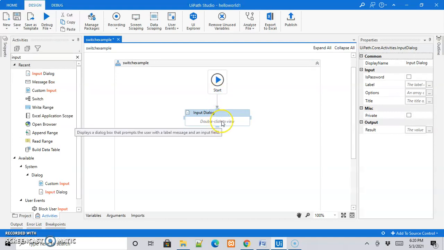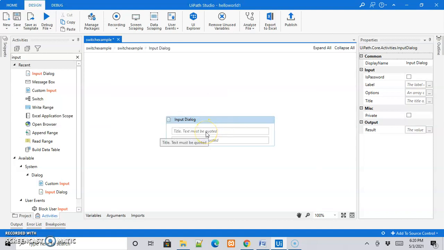Okay, so we'll click on this input dialog and give a title here, say personality detector, and let us give a label here, choose an eye color. Okay, and we go on listing the set of colors.